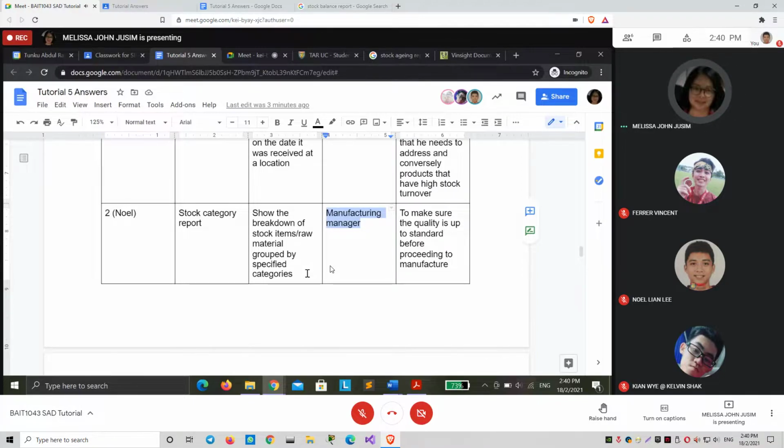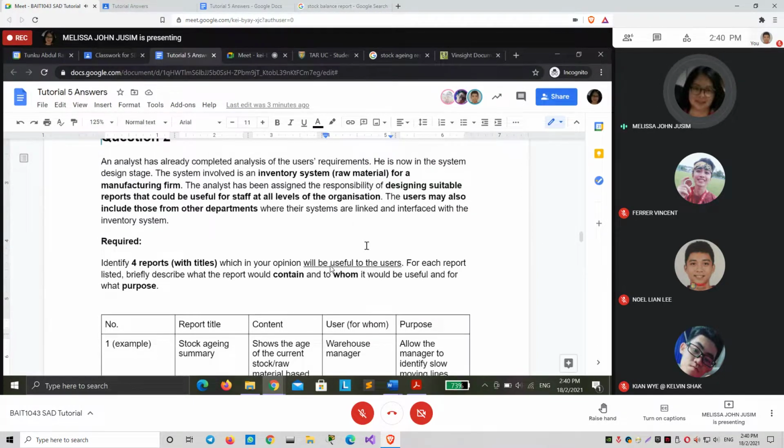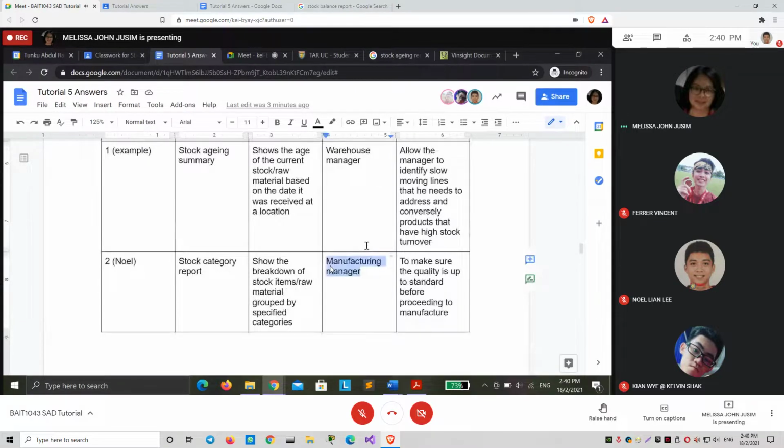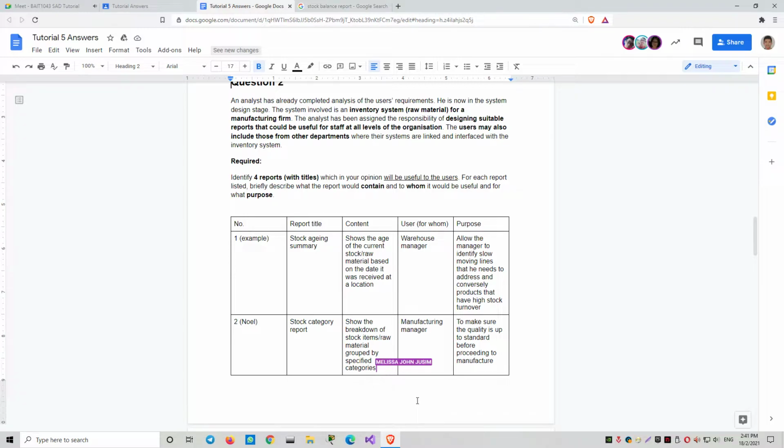I'm not sure because there's no more information given here. So the content shows the quantity of the raw material. Show the breakdown, then add the quantity here. Yeah, you can add that, and then refresh this one.